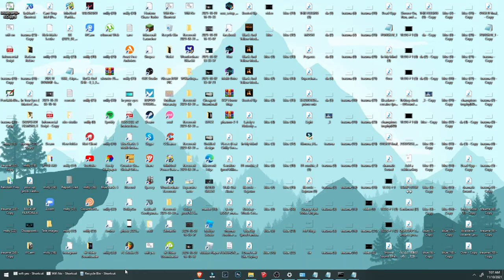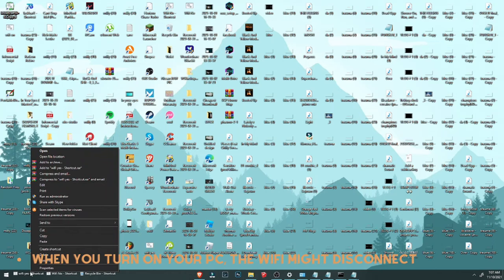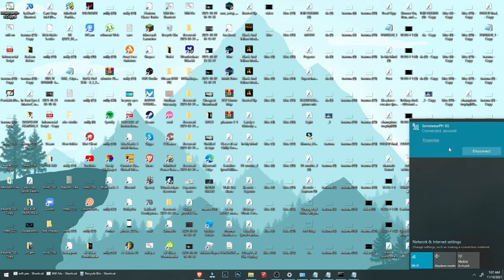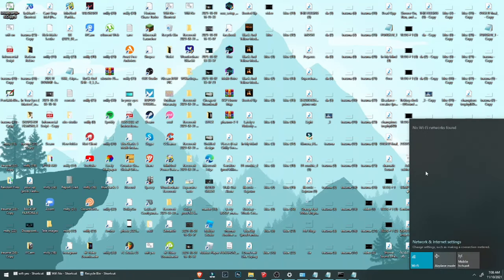So you're just gonna drag this to the links, just drag it on your taskbar. When you turn on the PC, you can right click and run it as administrator to turn on the Wi-Fi. As you can see here, you can find the Wi-Fi again right here. Then click the next one, run as administrator, and it will not show up. So this will avoid disconnection problems and ping spikes.